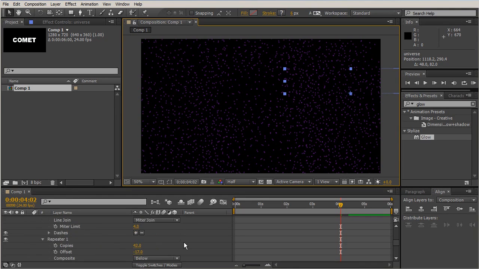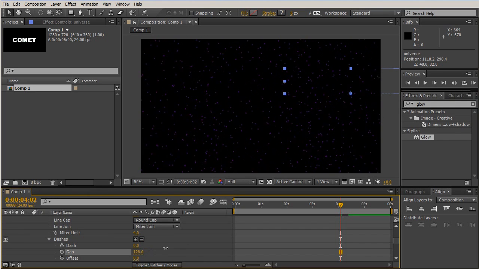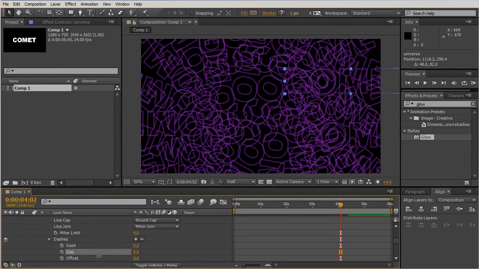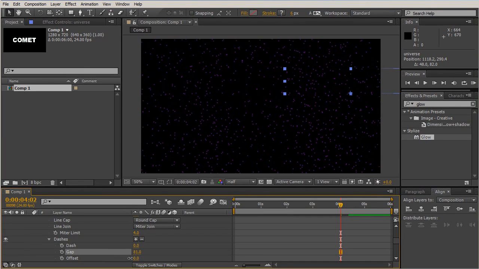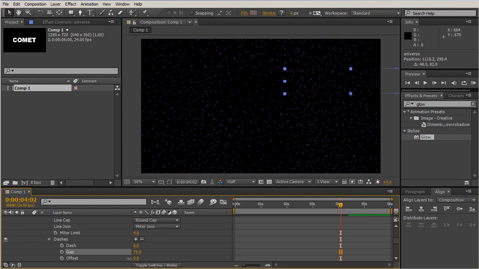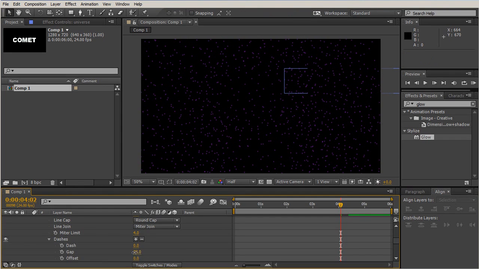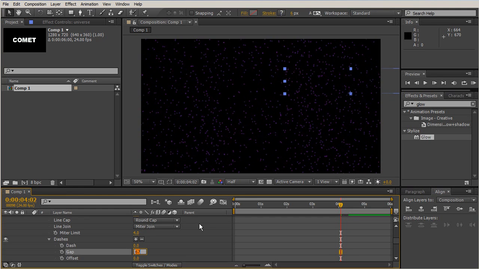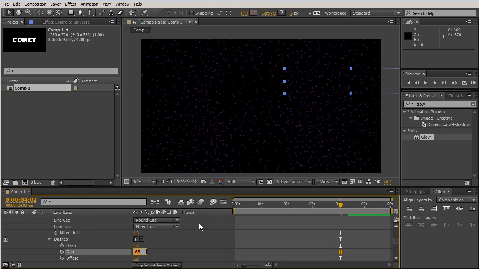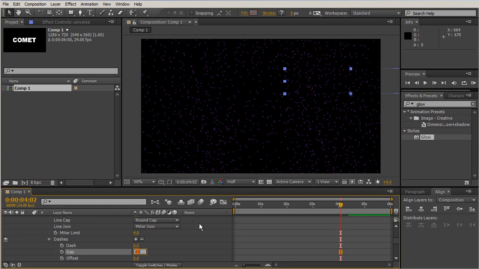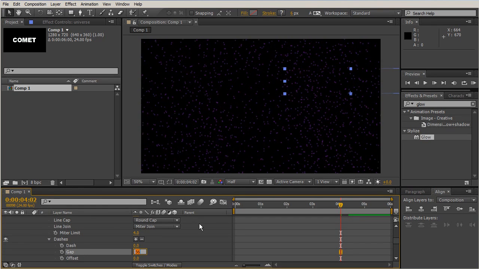Now let's go back to our stroke and adjust our dashes gap. Let's open up our dashes, and our gap right now is set to 40. If we adjust it, we can really get whatever we want. You can see what it looks like when we pull this in. Let's increase this to the 60s or so. There's a magic number for this one. When you adjust that value, you'll hit a point where it just looks right. You're not seeing shapes; it'll start to look like the stars.